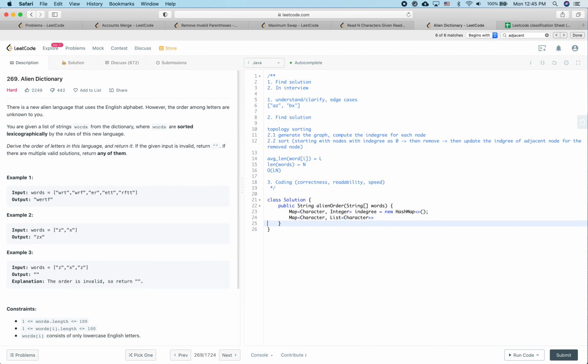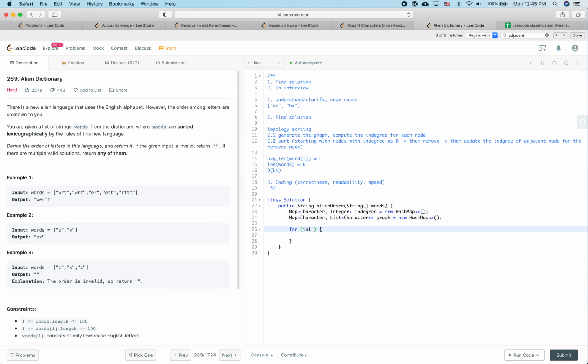Sure, so this is the graph, a new hash map. First of all, we need to compute the in degrees and the corresponding graph. So first of all, let's initialize the two maps.